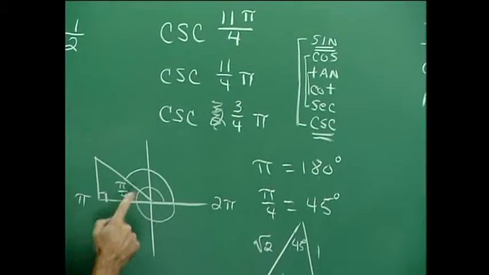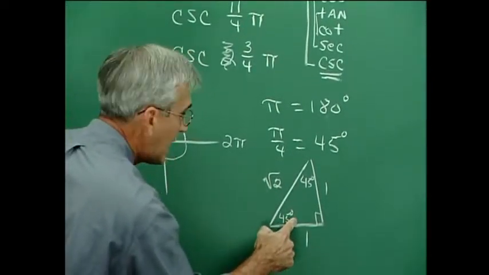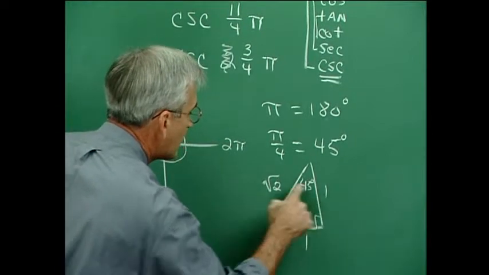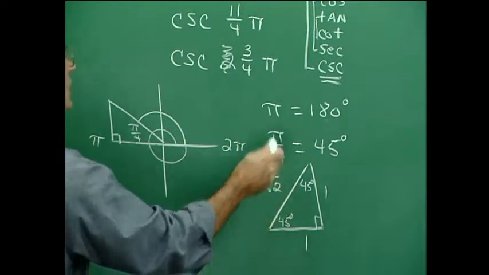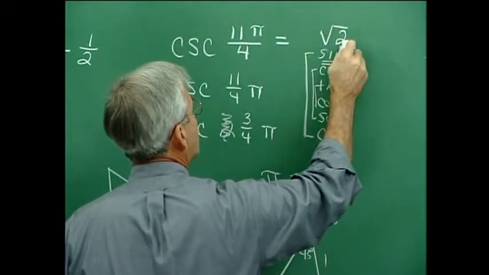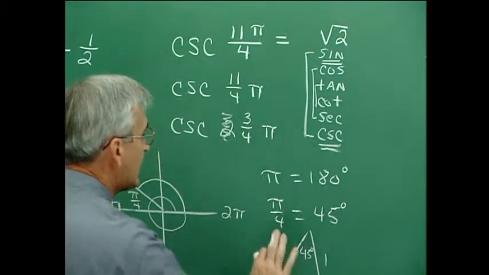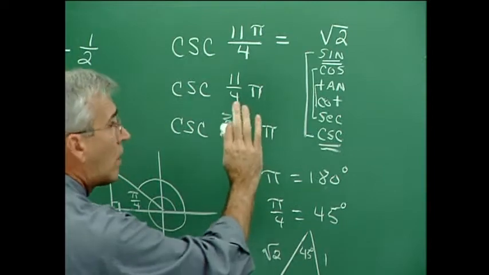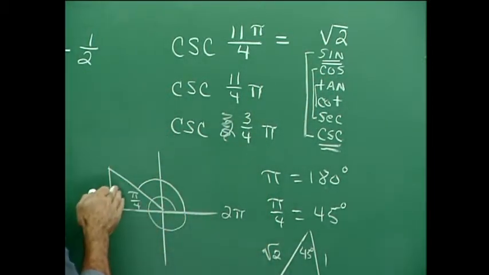So I'm talking about hypotenuse over opposite. Now, if this is my reference angle, hypotenuse over opposite would be the square root of 2 over 1. So we're talking about the square root of 2 here. Now, I'm not going to put a sign here just yet. I may have jumped the gun a little bit in finding the value of the square root of 2, because I need to identify the sign in the second quadrant.